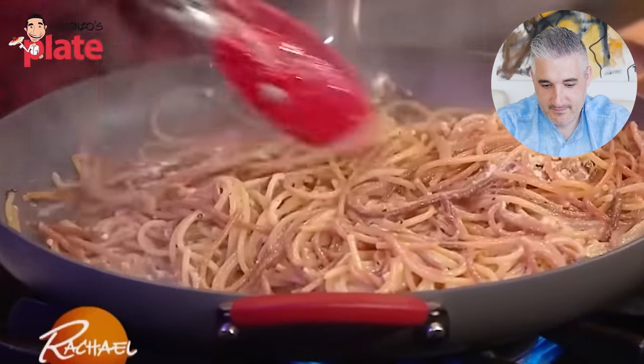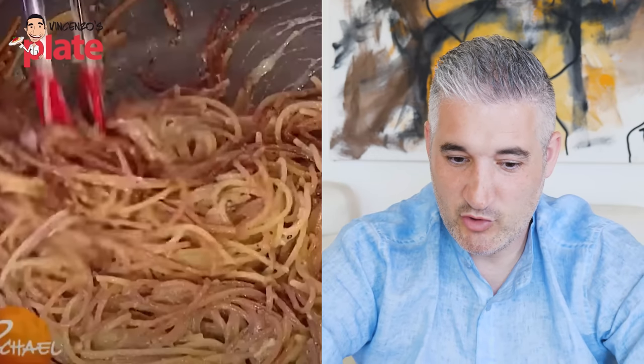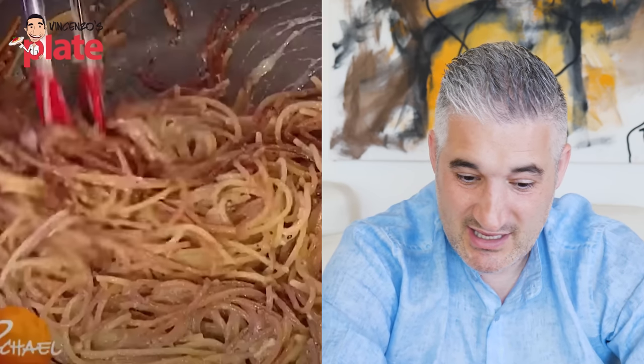But look at that. It's just incredible that just three ingredients — cheese. It's a TV show, you have to clap. The lady on the right is saying I watched Vincenzo making cacio e pepe and he didn't do this. The lady on the left said, 'Rachel, mannaggia Rachel, mannaggia. Can you just do it the normal way?' That cheese doesn't look good. Black pepper and pasta can smell so good. It's just incredible. But the cheese is not turning into cream.